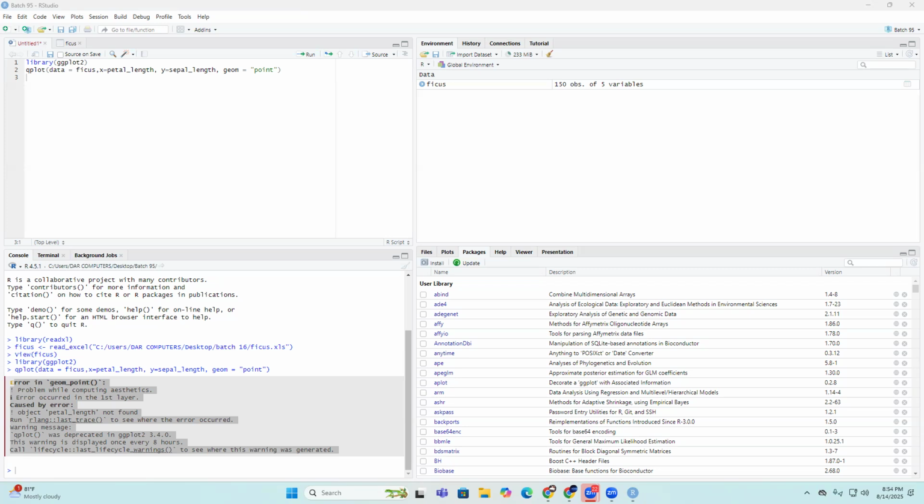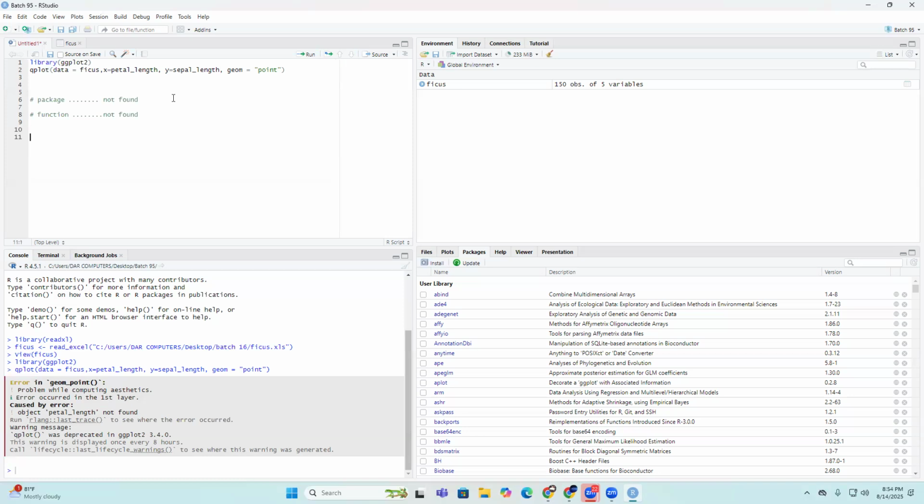At the basic stage, you can face four types of errors. Number one, package not found. There will be the package name, then not found. Second, function not found. There will be the function name, then not found.